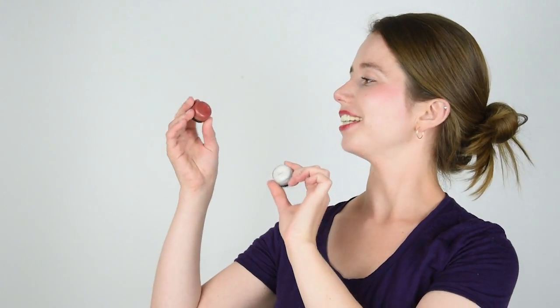Thing number three are my highlighting moon drops. So I did a video and a blog post on these last month. It was maybe 2 months ago. I don't even know anymore. But you can learn how to make them yourself. Super, super easy. You basically just put everything in a little pot like this and then stir it together.